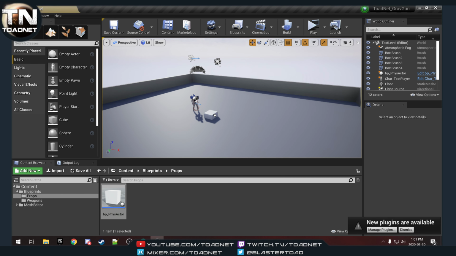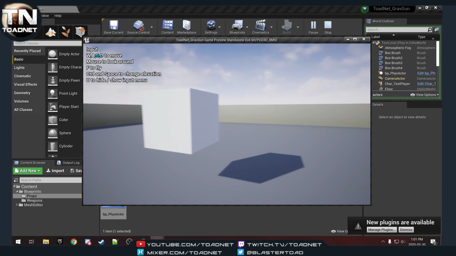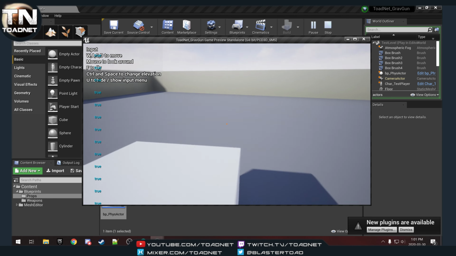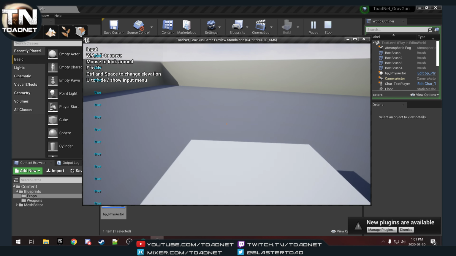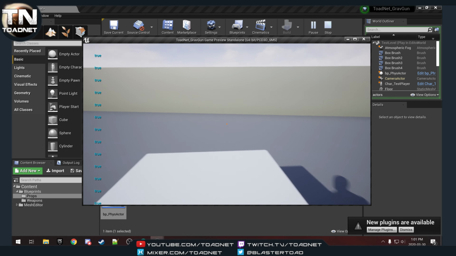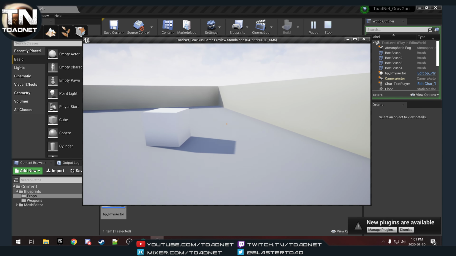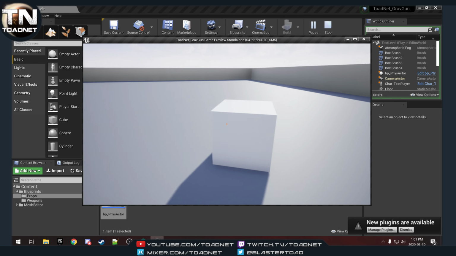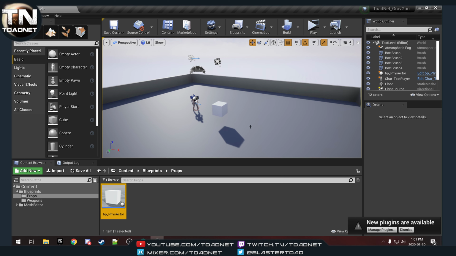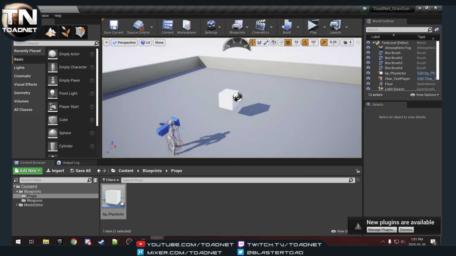This should work if I actually had one out in the world. Place it out there. We've got our hovering box, and when we run into it, it should fall. There it fell, and then we should be able to push it along the ground. Physics is true. You can see true being printed down the left side of the screen. Hide that menu, and when I stop, false, it's no longer simulating physics. It's just sitting there as a cube, not doing anything. So it's not constantly updating its physics and all that, and it should be a lot more performant if we had a lot of these around. Okay?